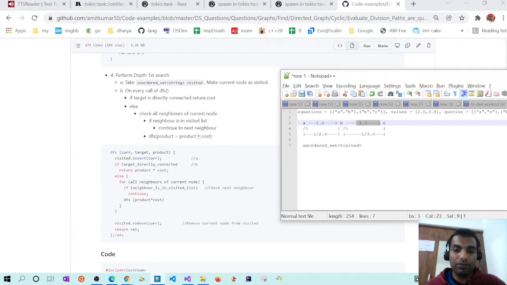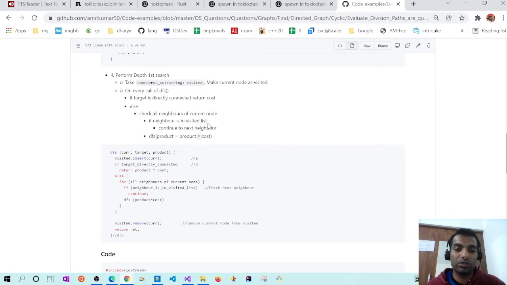Otherwise, we have to check all the neighbors. For example, if B has some other neighbors, D, E, F or something, we'll be checking all the neighbors of the current node. For example, if we start from A, we want to go to C, and we are on B. Now the neighbors of B are A and C. A is already in the visited list, so we'll not do anything.